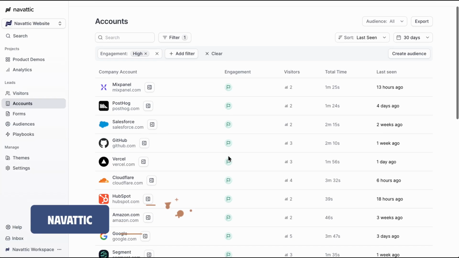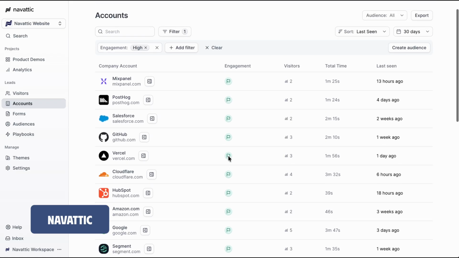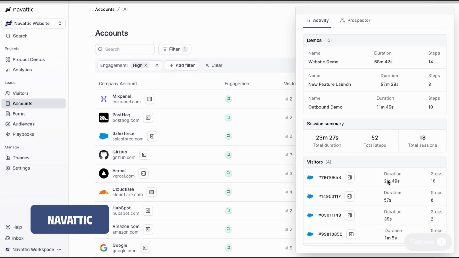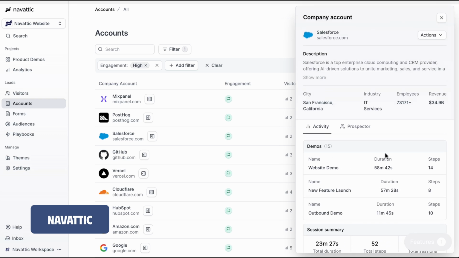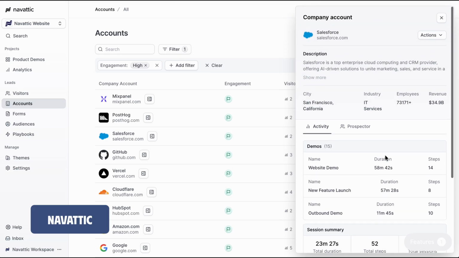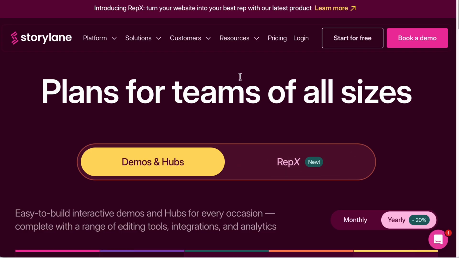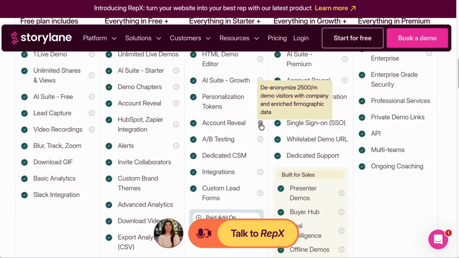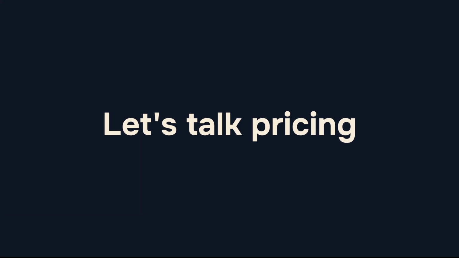Of all platforms, Navattic seemed to have the best laid out lead tracking data, collecting information by company and at an individual level where it was available. They use a combination of on-site JavaScript tracking and personalized links to achieve this, whereas other platforms like Storylane seem to use a de-anonymization tool, which I'm always a bit wary of because the data quality can be an issue. The more capabilities you need from a data and integration perspective, the more money you'll have to spend.